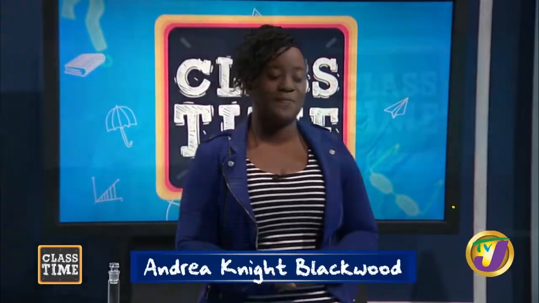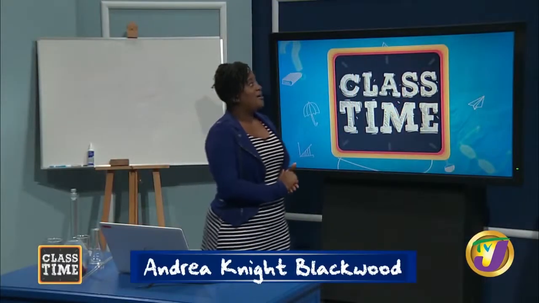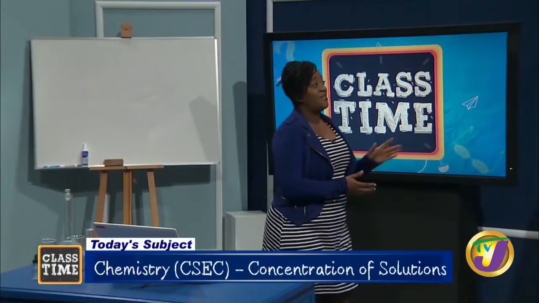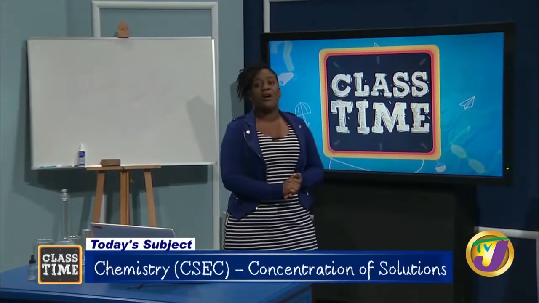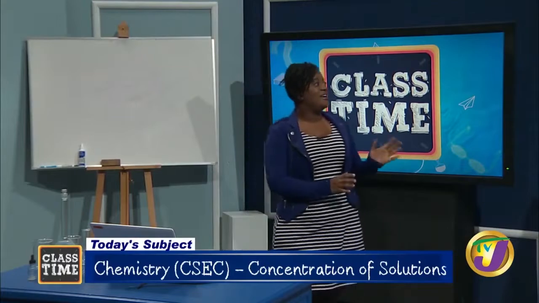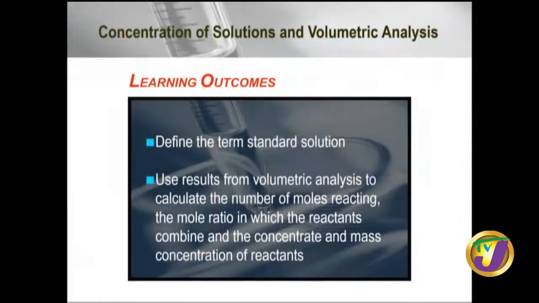Let's get into it. So, our objectives. At the end of the lesson, you should be able to define the term standard solution, and you should be able to use volumetric analysis to calculate the number of moles, the mole ratio in which the reactants combine, and the concentration and the mass concentration of reactants.